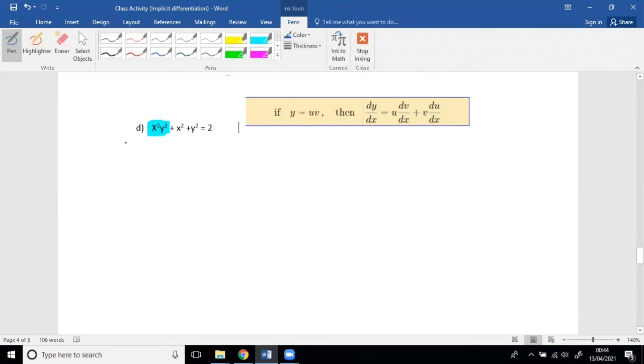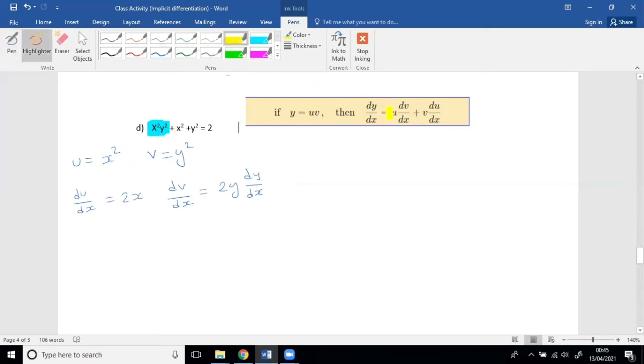Okay, so I need to differentiate x squared y squared. As you know, they're a product of one another. So therefore, I'm going to use product rule in here. I'm going to say u is equal to x squared, and v would be equal to y squared. du over dx is equal to 2x. dv over dx becomes equal to 2y dy over dx. Now I can use product rule to multiply them together and then get an answer.